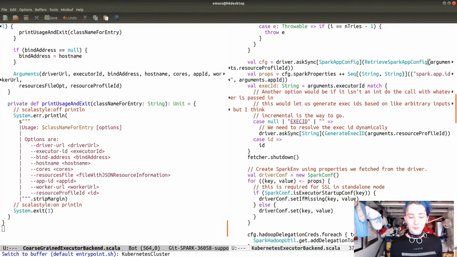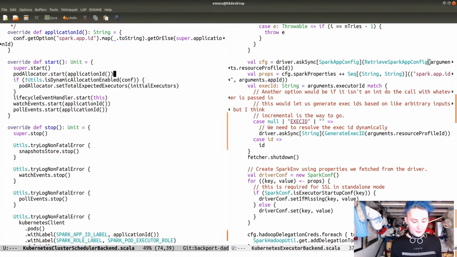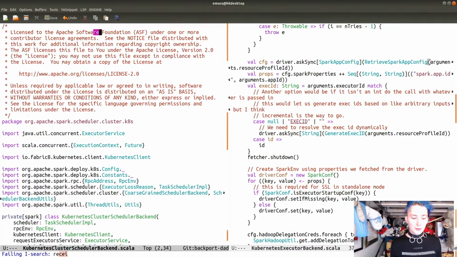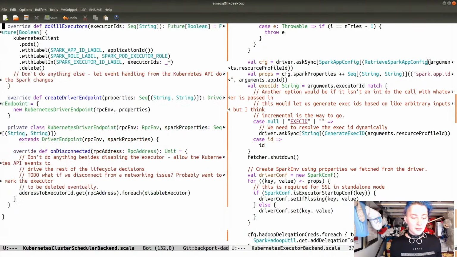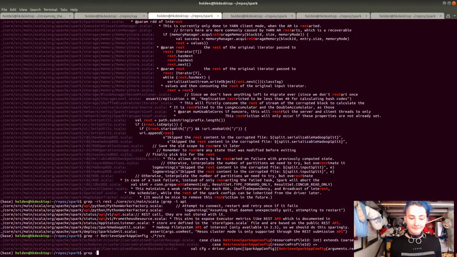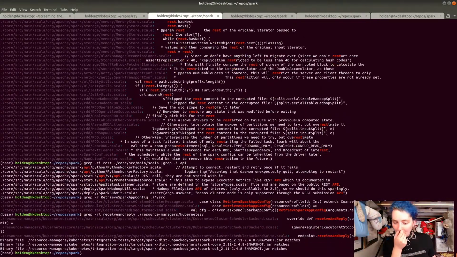Kubernetes cluster scheduler backend.scala. Okay. There is like a receive and reply resource managers Kubernetes. Okay.